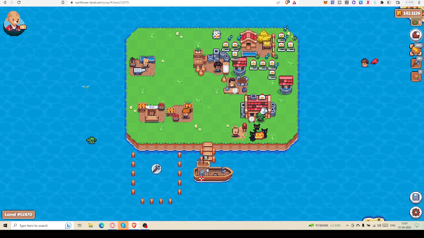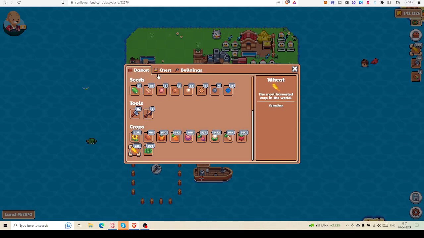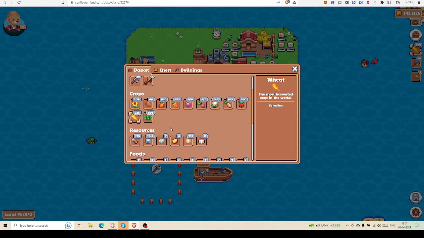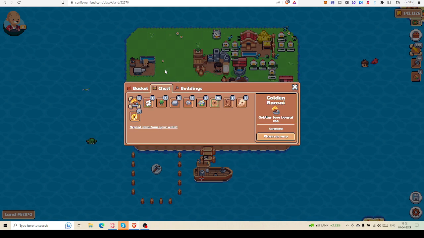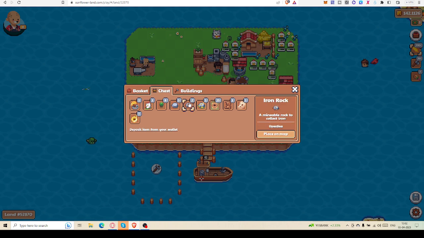But here you can see, if you come to the basket, all the resources are stored here. Along with that, if you go to the chest, you can see all your trees, all your boulders, even iron rock and gold rock. Not only that, those crop plots are there, so you can place them.